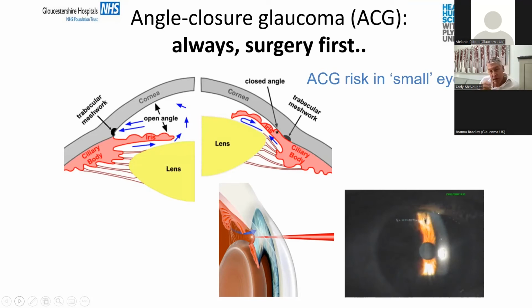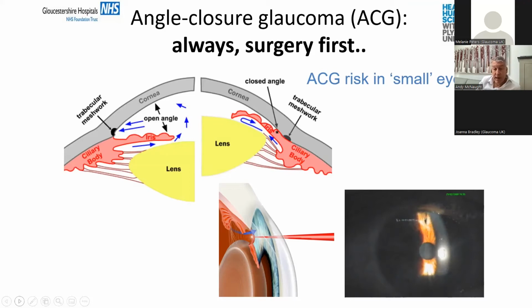And then on the right side of the diagram, it shows you the situation is somebody who's got angle closure glaucoma, whose eyeball's a good deal smaller, and you can see everything's all jammed together and there's not enough room for the fluid to get to the trabeculum. So there's a strong tendency for the pressure to shoot up, sometimes suddenly. So you can get acute glaucoma, which is a dramatic condition.